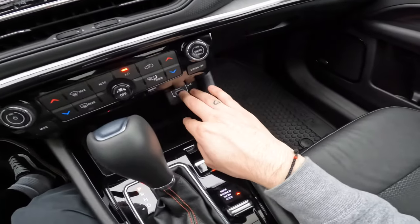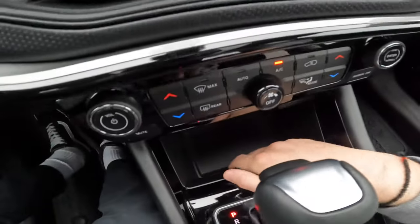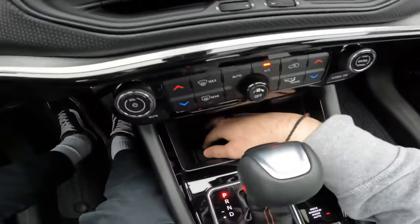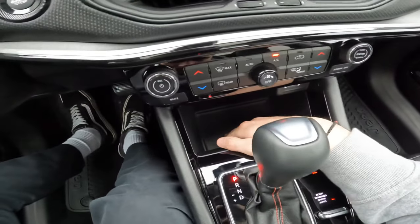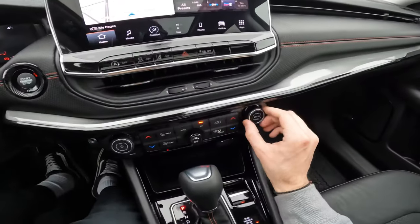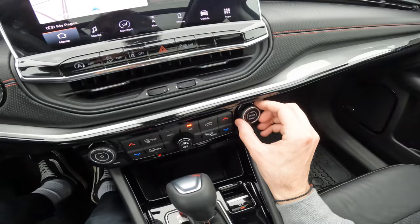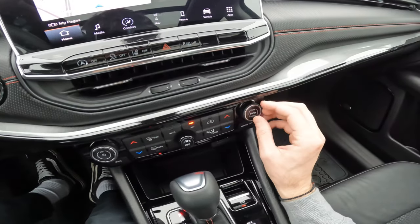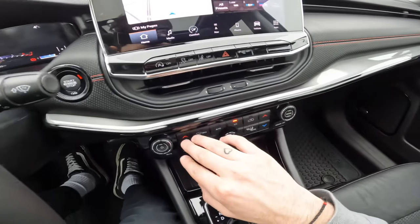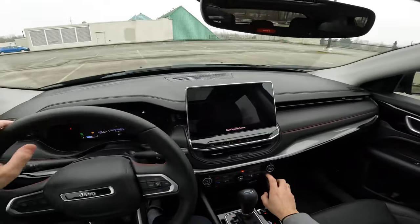We've got a USB and USB-C port just down here. A little bit of a storage console down here. I don't believe this is wireless charging, but it is deep enough and nice enough storage nevertheless. So that's pretty cool. We got our buttons here, which are really nice in this nice rubber. They don't feel cheap. They got that nice chrome with the high gloss black in the inside of it, which is nice. Our climate control buttons, our volume button, mute, and then you can turn your screen on and off right there.